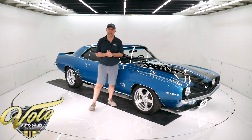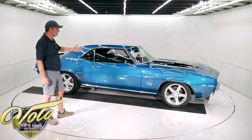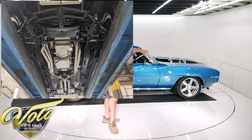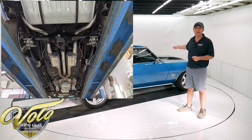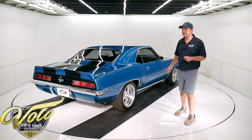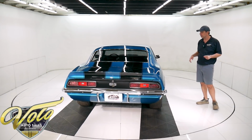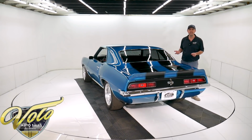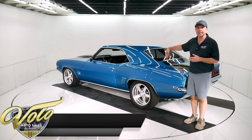Let's go for a spin in this hot '69 Camaro. Yeah, it's hot. I mean, everything about it is hot. Starting with the underneath, it's just a really clean, solid car. Up front, it has the QA1 Level 3 suspension and handling package. It has big fat tubular control arms and a fat sway bar. It has the QA1 adjustable coilover gas shocks, adjustable tie rods, and a quick ratio steering box. So the whole front end is new and upgraded. Then you've got frame connectors that tie it into the back. It prevents the body twist. In rear suspension, it has QA1 adjustable gas shocks. It has a CalTrac traction system, adjustable tubular traction bars. All the hardware is new. The bushings on the springs, the bolts, all that's been replaced.